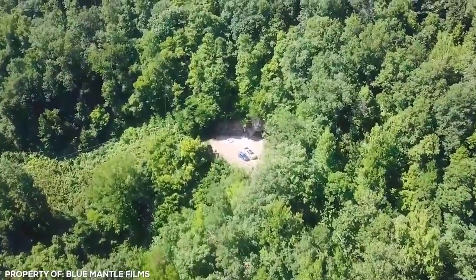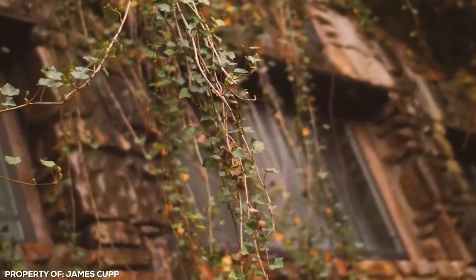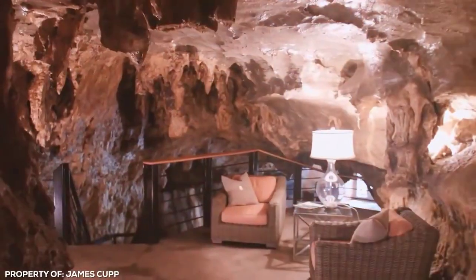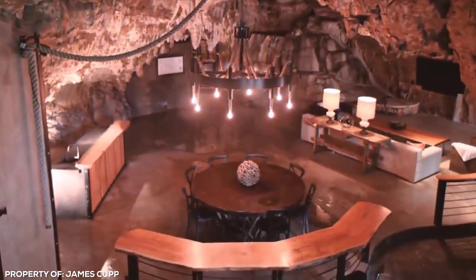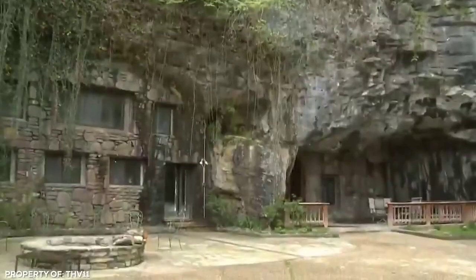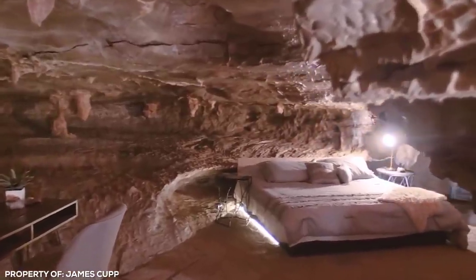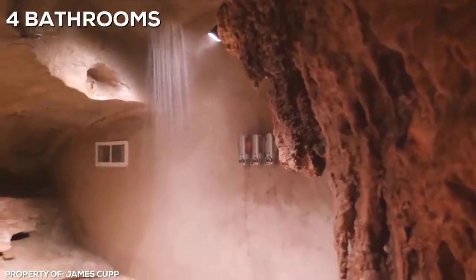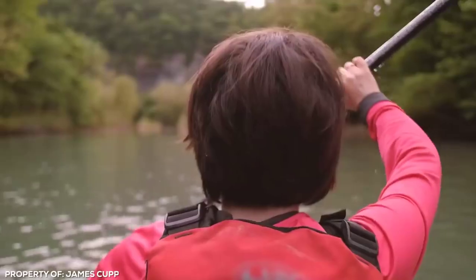Beckham Creek Cave House. It's not only Bruce Wayne who had the luxury of his own private bat cave – you can have your very own secluded subterranean space in Ozark, Arkansas for a very affordable $2.75 million. The Beckham Creek Cave Lodge is built directly into the side of a mountain, and has raw, unhued rock for ceilings and walls, and stalactites adorning above in lieu of chandeliers. It was originally built in the 1980s to serve as a bomb shelter due to the Soviet nuclear threats of the Cold War era, but has since been renovated into the ultimate shelter and getaway destination. The home has been designed to fit perfectly into the natural contours of the cavern, and provides ample room for four bathrooms, four bedrooms, and several large living areas. An underground spring provides clean drinking water that comes deep from within the heart of the mountain.